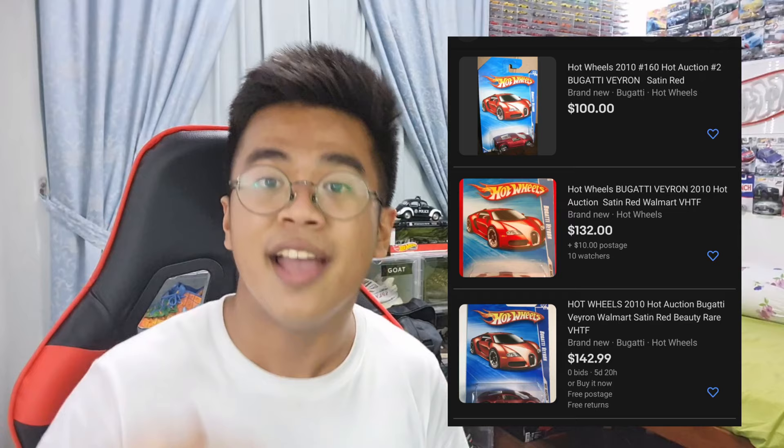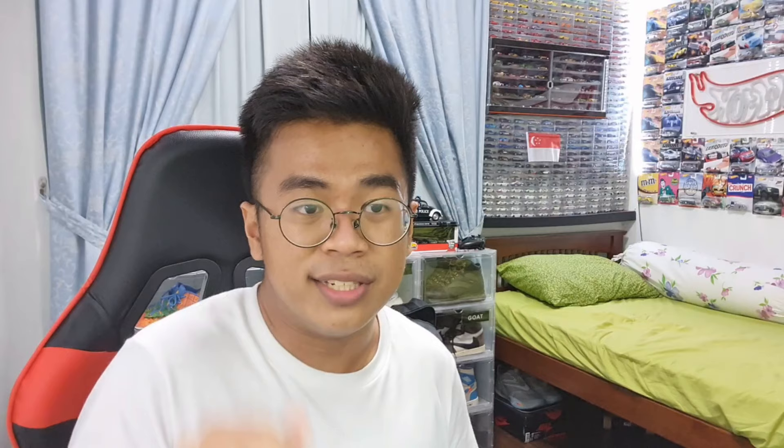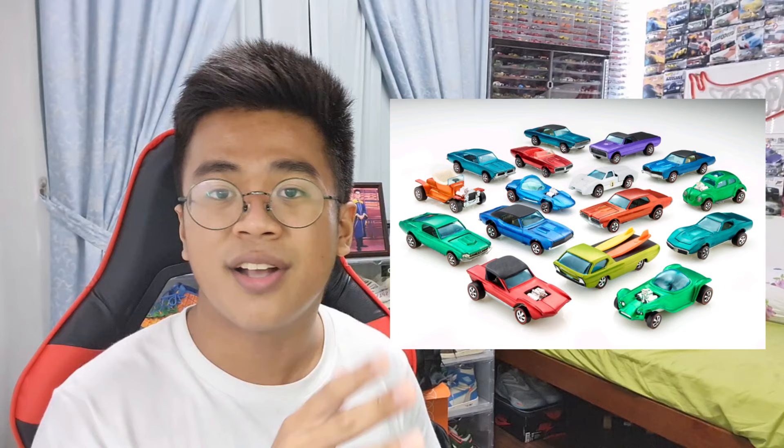Here's a tip — all of the cars mentioned so far are cars you can find on the peg. Usually the older the release, the more valuable it is. For example, the Bugatti Veyron recently released in this color is pretty cool, but because it was just released this year it's not going for much money. However the satin red color variant — although it's just a different color — goes for crazy amounts. The reason is that the red version was released years ago, so it's harder to find, it's rarer, and demand for it is higher among Bugatti collectors. The same can be applied for cars released in the 1968 series, also known as the Sweet 16 — the first 16 Hot Wheels cars ever made. These go for crazy prices. They're usually called red lines or the Sweet 16, and they represent the early days of Hot Wheels.